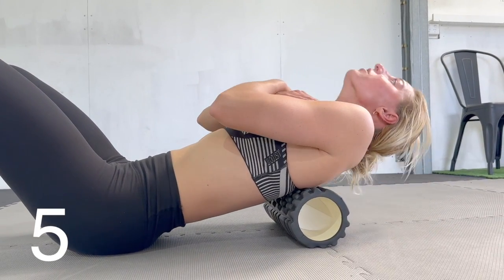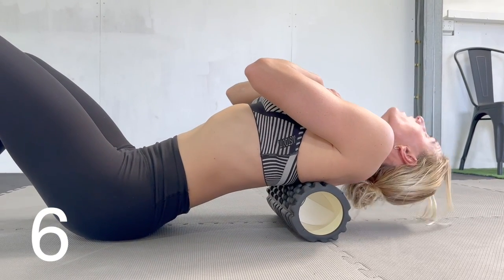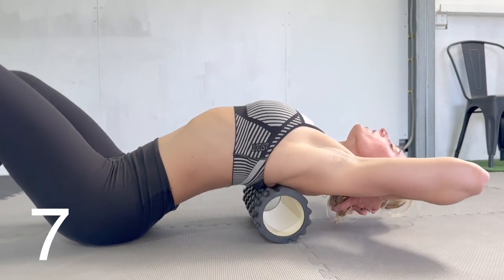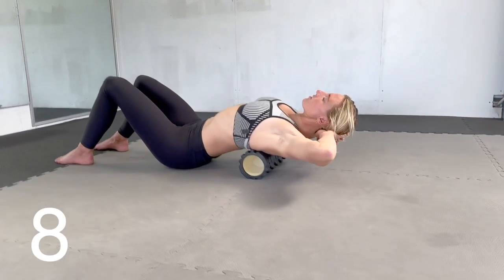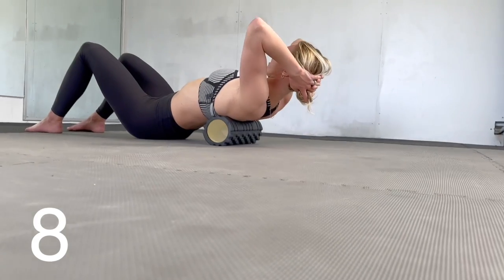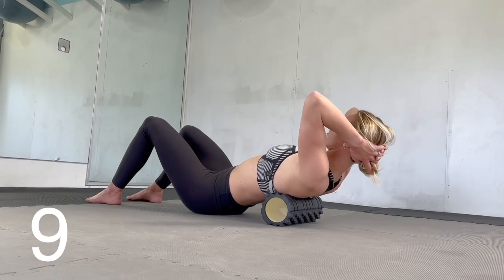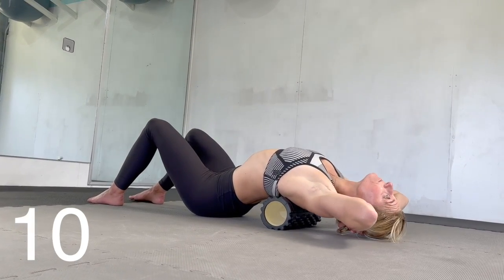That's 5, so we're gonna go for 10. Nice and slow. There's 6. I'm gonna change my arms to here. You can kind of open up. That feels nice. 7. And it should feel good. It shouldn't hurt or feel weird. Like for me, this feels really nice. 9. And we're gonna go for 1 more here.